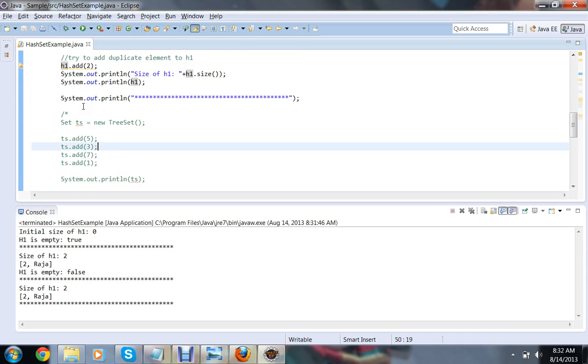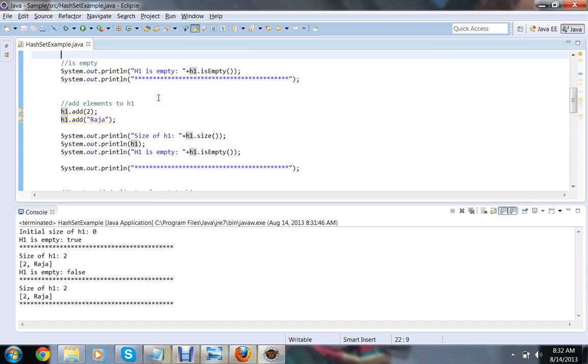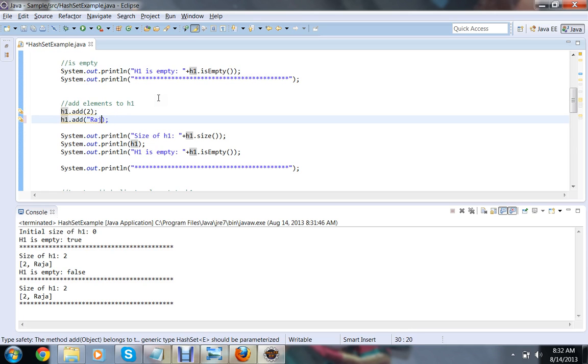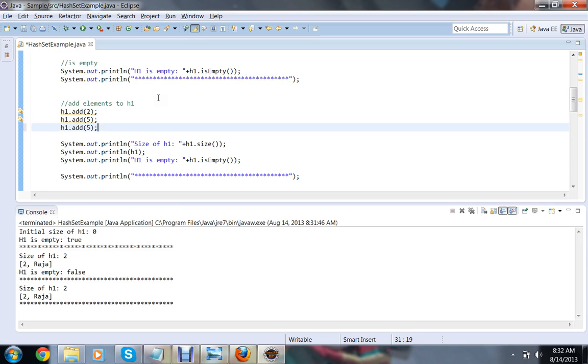And till now we can see, wait, we will add another element, or instead of this string I am going to add 5, and after that I will add 1.